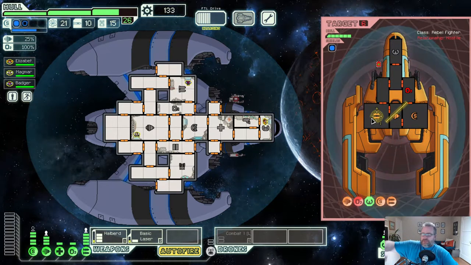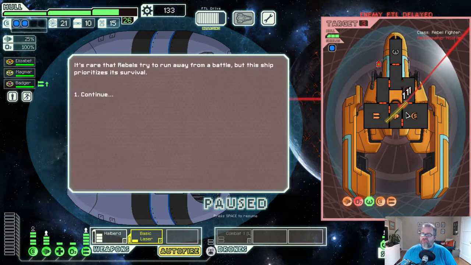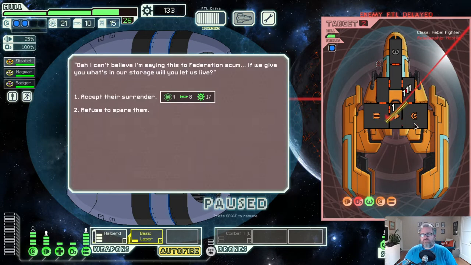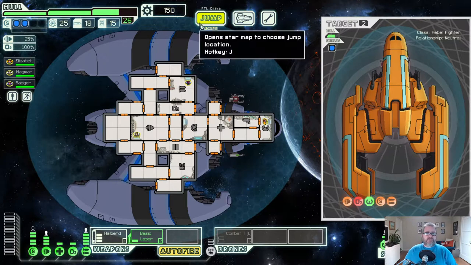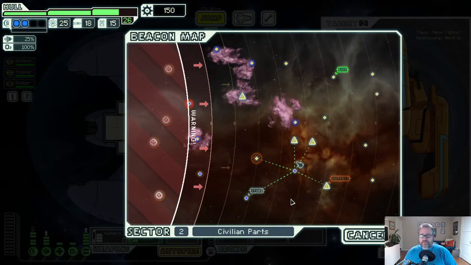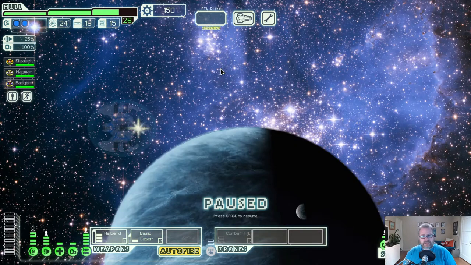Didn't destroy the shield. That's annoying. Come on, take the shield down. Oh, repaired the shield. Yeah, take it. Why not? I want to get rid of that fight. I want a better weapon. I need more than just this crappy little one-shot basic laser.